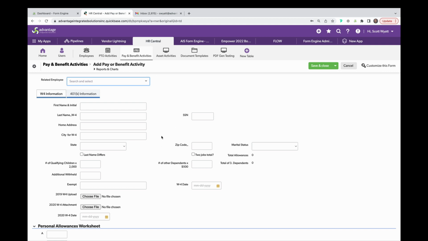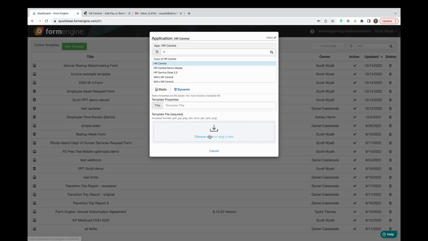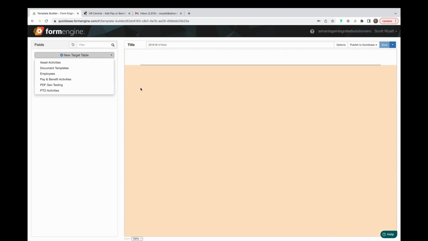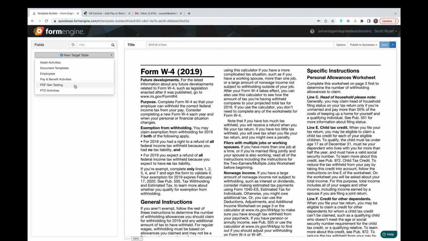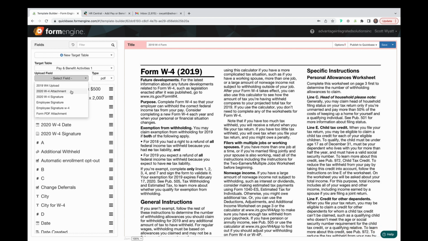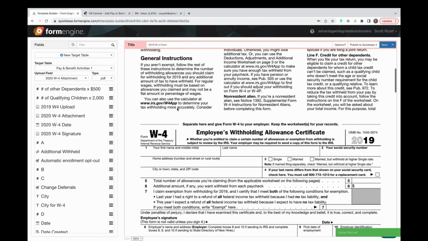We have that here. So now I can import a current W-4 PDF, choose the target table in my app that has the W-4 fields, and start digitizing the W-4. I'll need a file attachment field in the QuickBase table to hold the generated W-4s. So I created that with my other fields, and I can choose that as the upload file here. I also need an e-signature in the form, so I needed to create another file attachment field in my table, since we're using file attachment fields for e-signatures.